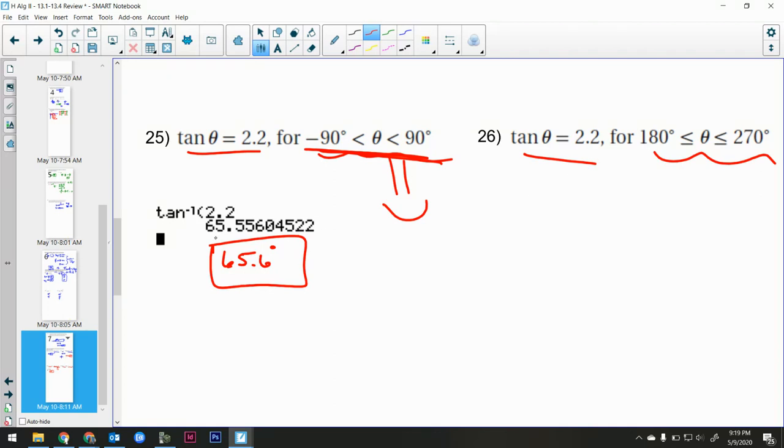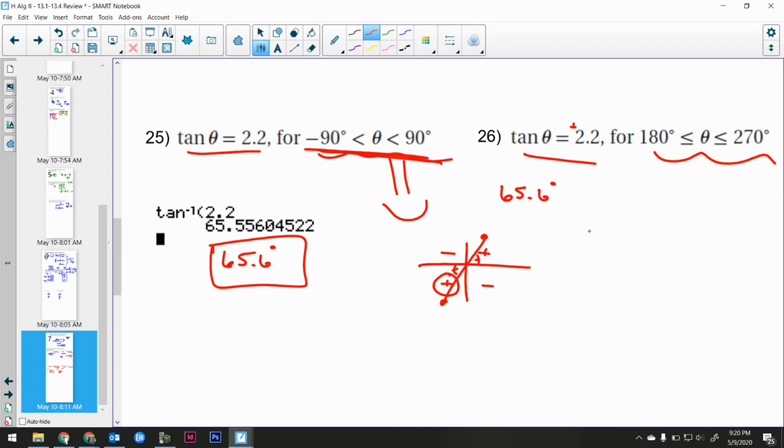Now, the calculator is only going to give me this 65.6 again. Now, for sine and cosine, you think about x value, y value. Cosine is x, sine is y. Tangent, you have to think about whether this is positive or negative. Since this is positive, remember that the only other place where tangent is positive here, it's negative here, it's positive here, it's negative here, right? Because you got to think about positive divided by positive, negative divided by positive, and so on. So the only other place it's positive is down here. So we've got a 65.6 degrees reference angle matching down here. So those two reference angles are congruent.